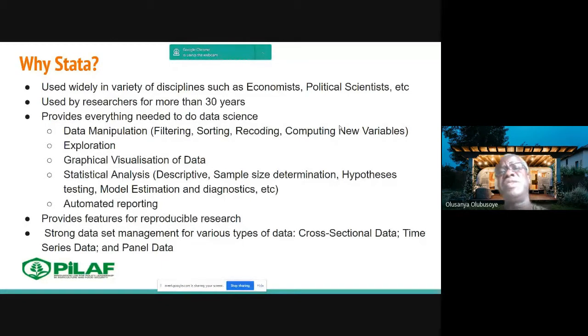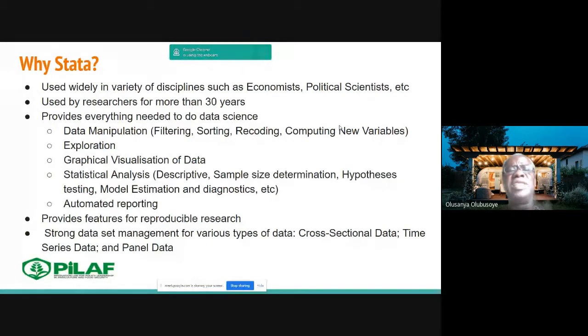You don't need to be a statistician before you can be a data scientist. Data science has encroached into virtually all disciplines, so you will do yourself a lot of benefit if you carefully and diligently learn and use Stata.